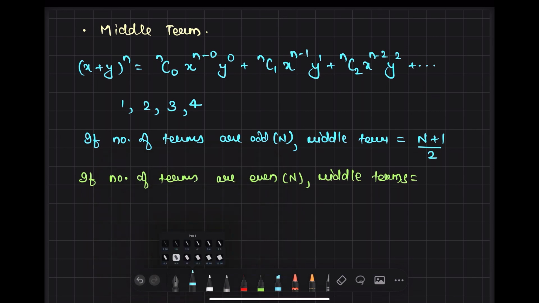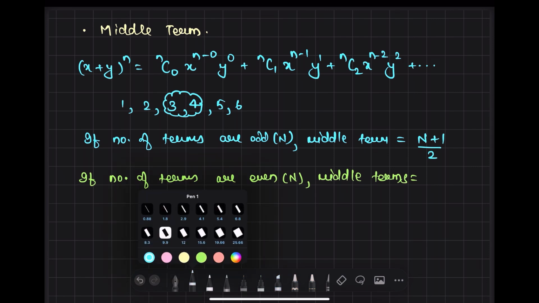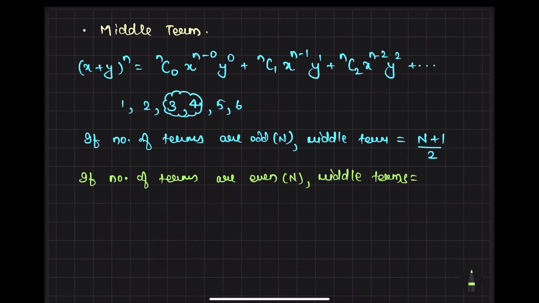Correct? So if the number of terms is 6, can I say that the 3rd and 4th terms are in the middle? Now can I write this as, the number of terms is n, so the terms will be n by 2 and n by 2 plus 1. Okay, so you got your middle terms. Now look at this, how will you establish the relation? So you know that suppose I am asking you the first term, the lower subscript of C will be 0, and you can manage the powers of x and y.